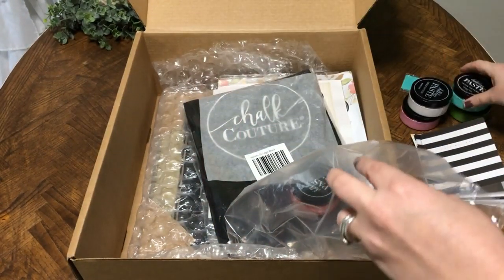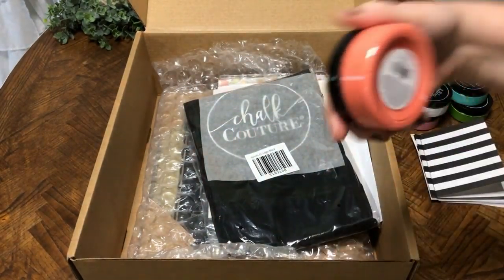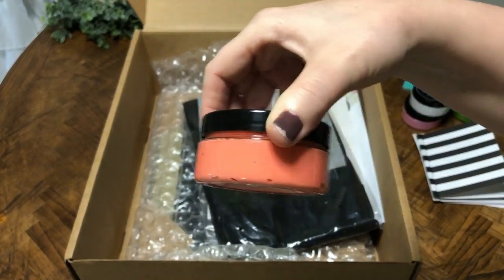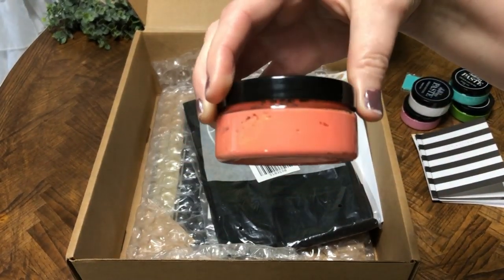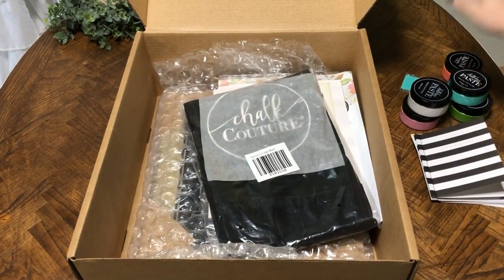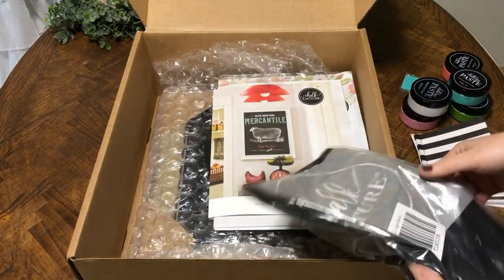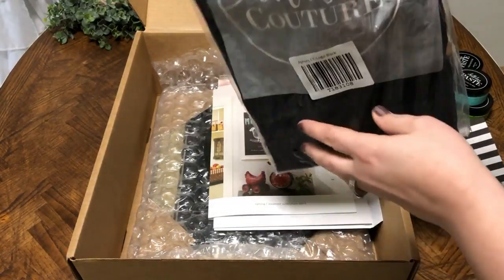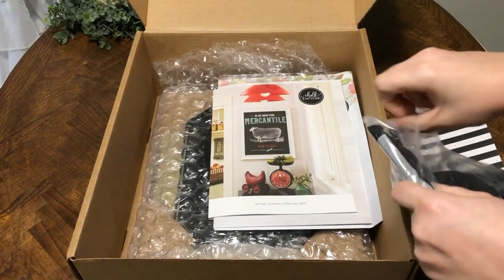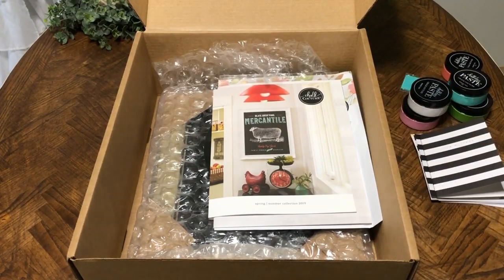Definitely love it. All right, and then the last color that we got is a coral. I think they call it guava. Like I said, it's a little bit brighter than what you guys are picking up here. So 3 ounce, once again, cute, cute. All right, so you get 5 things of paste. Looks like we get an apron here, a Chalk Couture apron, which is awesome. So I can wear this whenever I'm working on this on the channel.